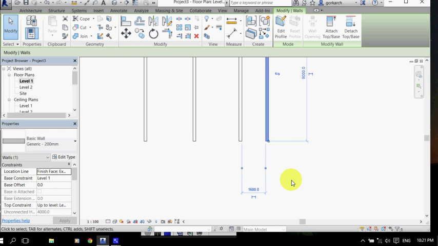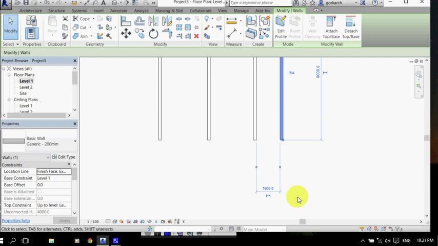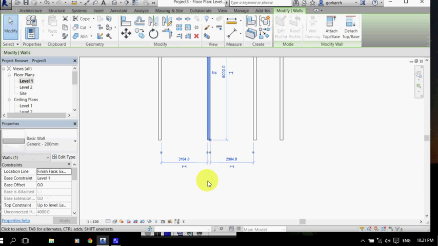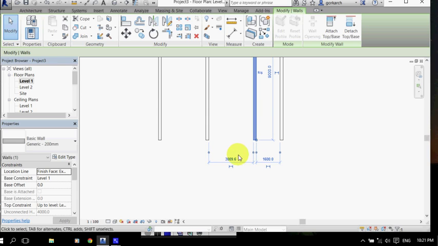Now, look how I'm going to use the feature of those listening dimensions. I'd like to reposition this wall in relationship to this one. Let's change it to 3 meters. I'd like to change the position of this wall in relationship to this one. I'd like to change it to 2 meters.